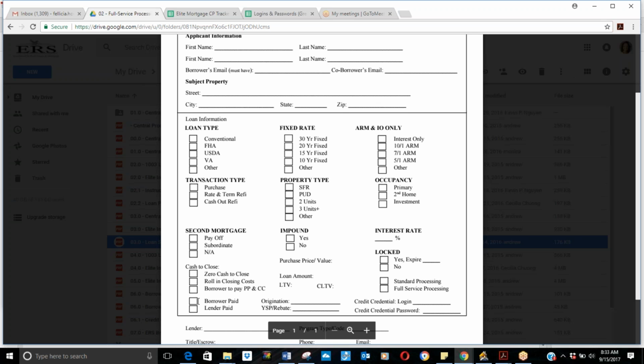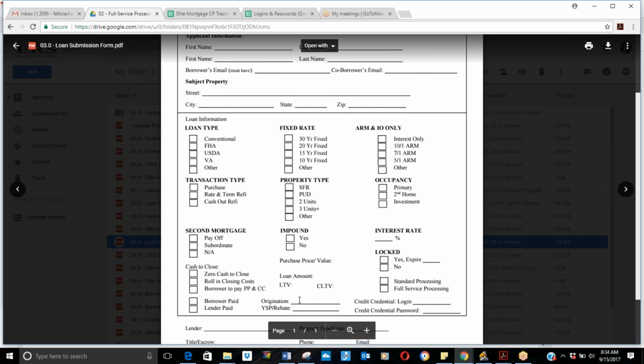And then whether you're doing a borrower paid or a lender paid transaction, which I touched on in a previous module. Borrower paid means that we are charging our commission, our broker fee, which for TransGlobal is 1.5%. You're charging that 1.5% upfront to your client. A lender paid means you are not going to charge that upfront to your client and that the lender will pay us on the back end.